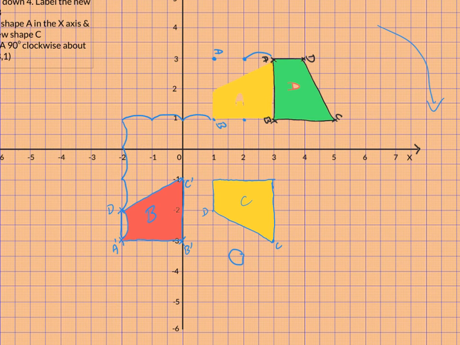When we do the rotation in the lesson, when we practice in the lesson, we will be using tracing paper, which I think will make life much easier for you guys. And what we'll be doing is keeping our pencil on the point B as we rotate the whole piece of tracing paper 90 degrees. Okay, and hopefully that will all become clear as we have a go at it later on.